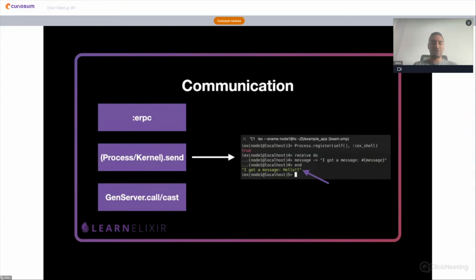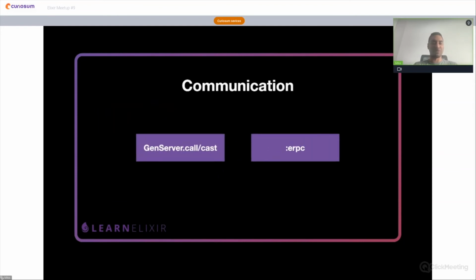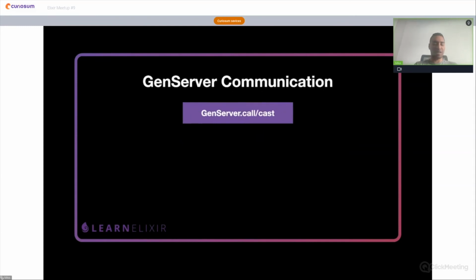So this is pretty easy, and now that I've covered this, I'm going to move on to gen servers and erpc because I think those are much more fascinating, specifically erpc, but we also have to talk about gen servers as well. So with gen server, we can do similar things where we trigger a message to go from one process to another, and we can do that with the named servers or even PIDs that we get back from a gen server. I think gen servers are really cool in this aspect as well because these are all just built-in tools to the Elixir ecosystem we have. So even if we don't use them on a daily basis, they're there ready for us to use.